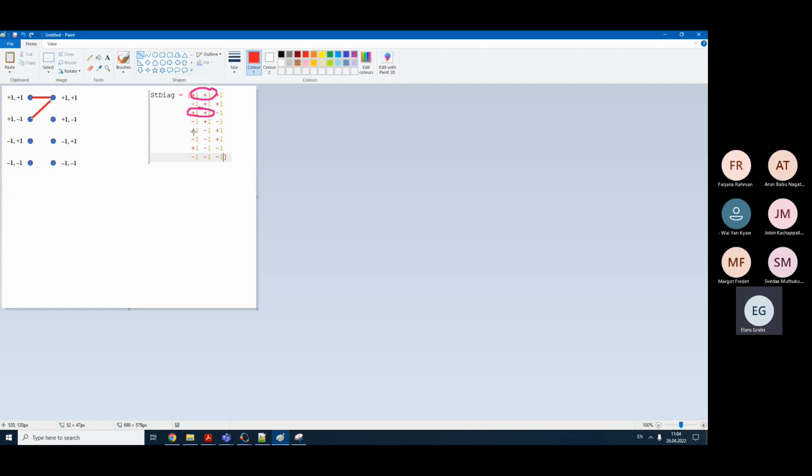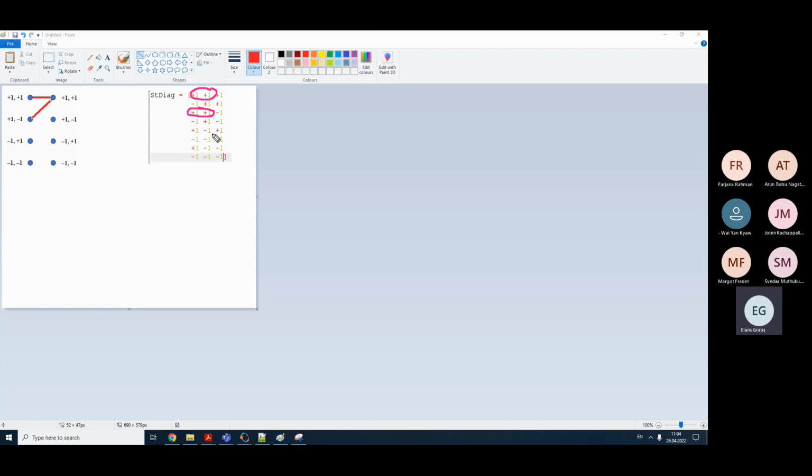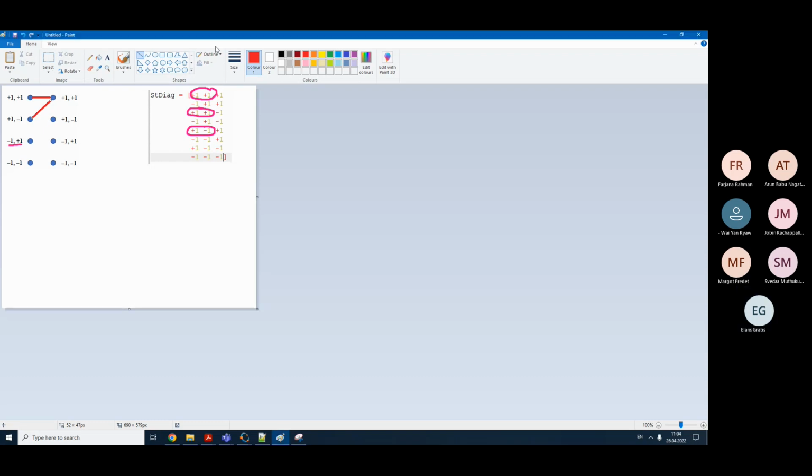Yes, it should be correct. So if I go from the state -1 +1, which is the next state here, with the symbol +1, I'm going to end up in this state. Yes, so this is going to be my new state where I go to. So in this case, I'm going to connect these lines.